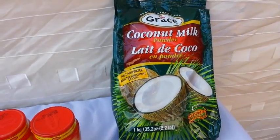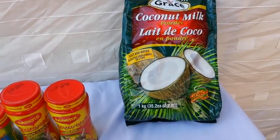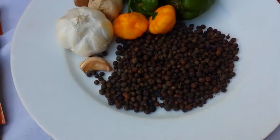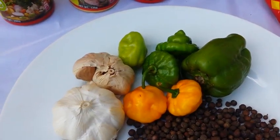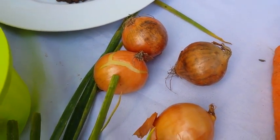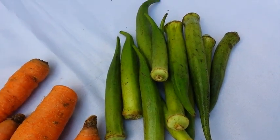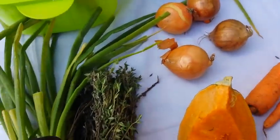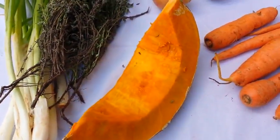Then, coconut milk powder to bring our fish down to a very milky flavor. But we have pimento seed. We have garlic. We have scotch bonnet pepper. We have sweet pepper. Onions. We have carrots, we have okra. They always say fish and okra, Jamaican style. We have scallion, we have thyme, pumpkin.